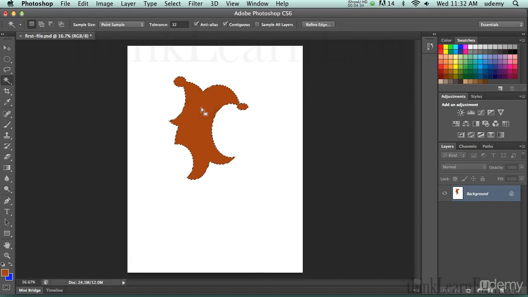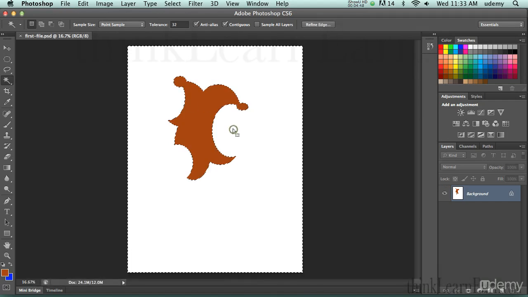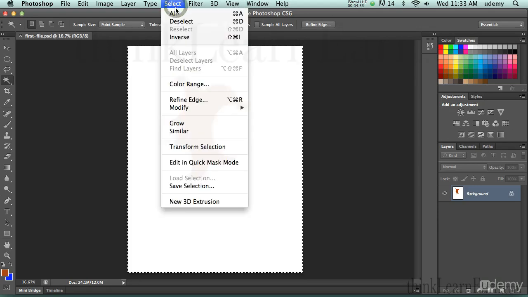Now, here's how this tool thinks. This tool is based on tolerance levels. We'll do a whole exercise in another video, but I'm going to share with you how the tool thinks. Now, I have two choices here. I'm going to deselect this, Command D. I could choose to select the white, and then anything about a selection is under the Select menu. Under the Select menu, I can choose Inverse. In this particular case, the shortcut is Command-Shift-I on Macintosh, Control-Shift-I for Windows.